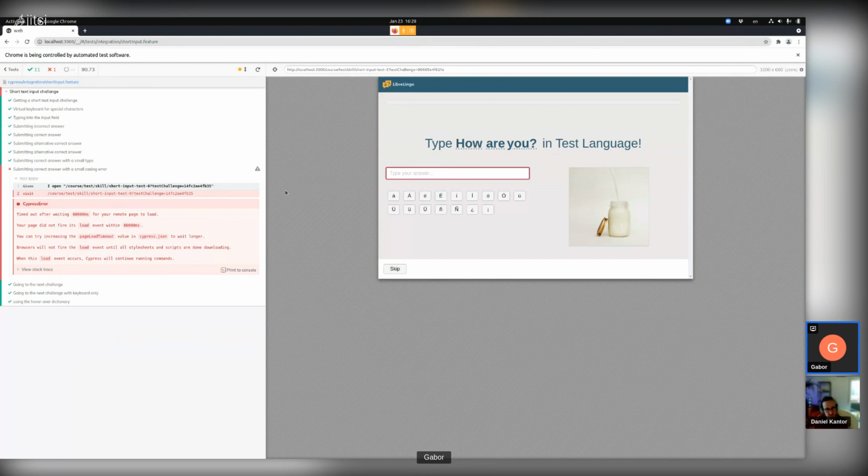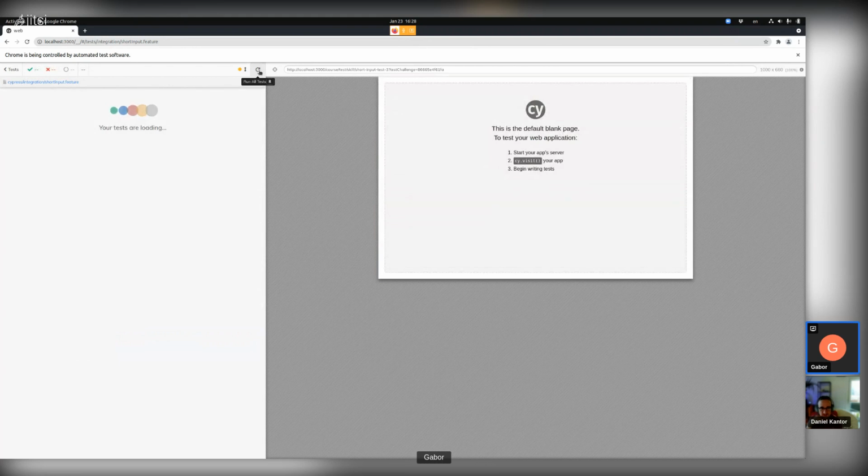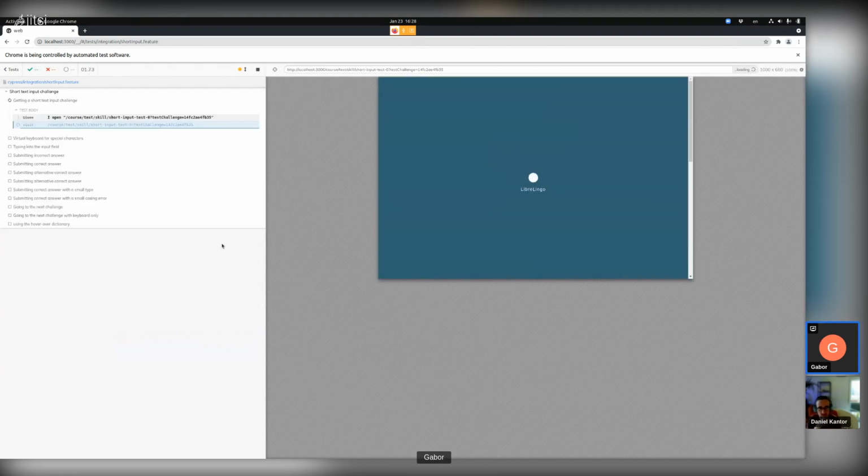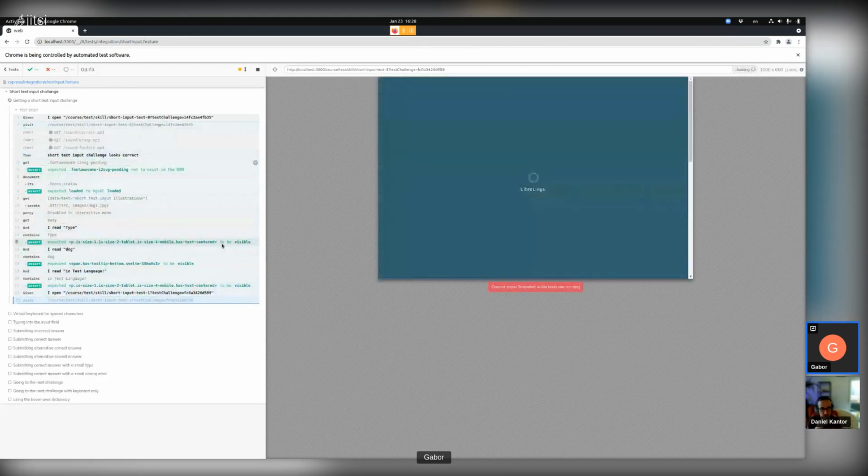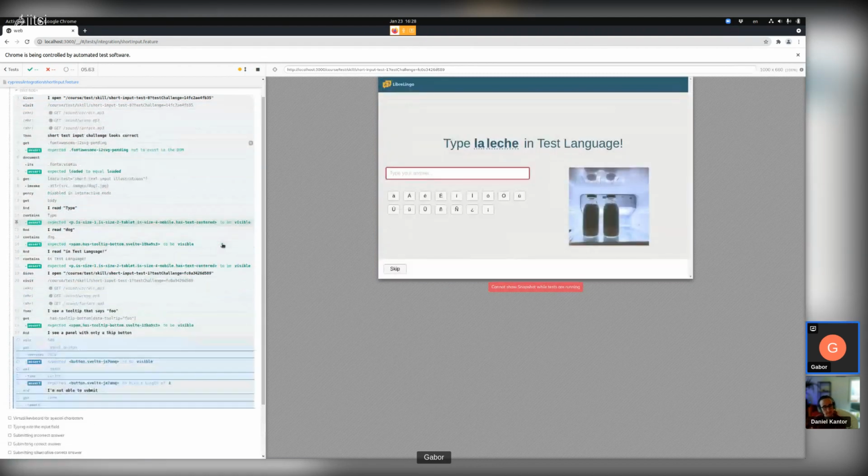So sometimes with the auto reload, a few times, you'll get these timeouts. If you run it for the first time, this never happens. But if you make changes and it reloads automatically, then sometimes it gets stuck. But I believe it will pass now.